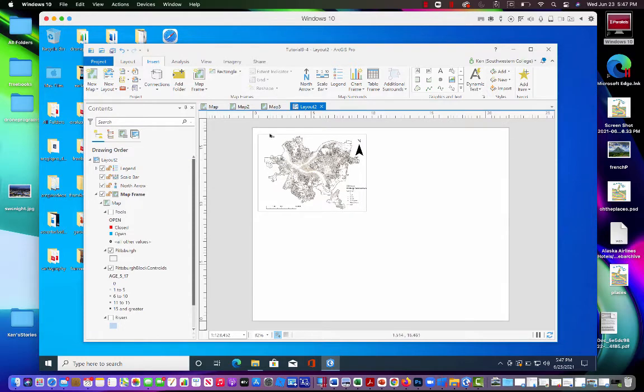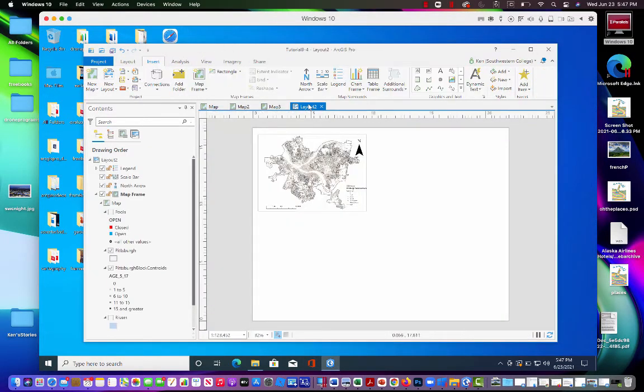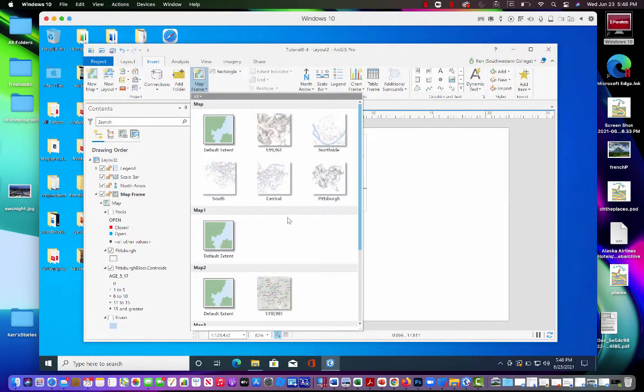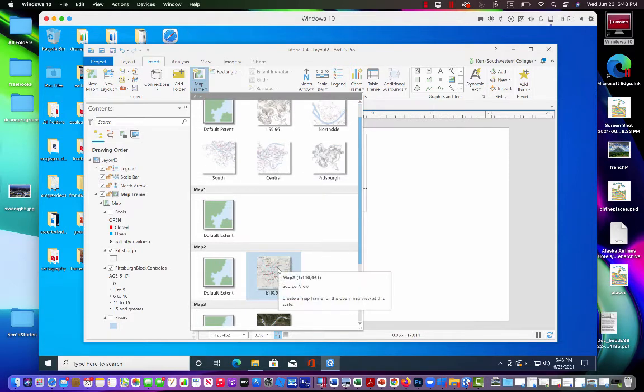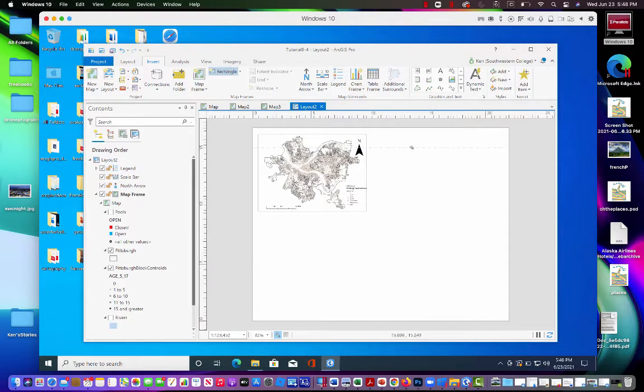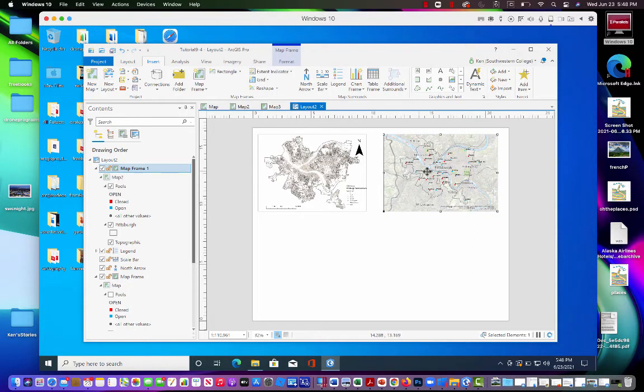We have this map frame done, where what we want to do is add map two to this layout. So I'm going to come back here, click on map frame again. We want map two. So let's use this one. We've got something to scale already. We don't want default extent here. We'll just use this guy. Now we're going to put our map frame. And here it is. This is the Pittsburgh one for map two.